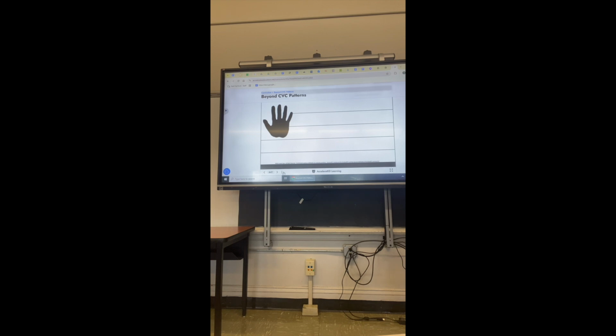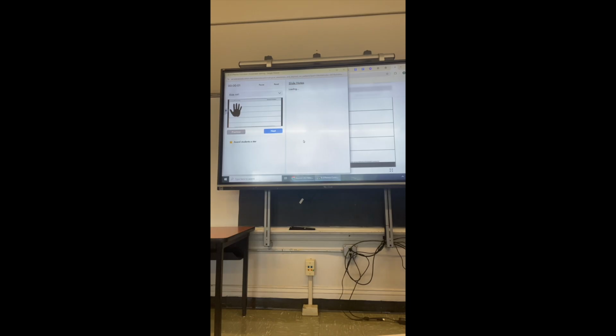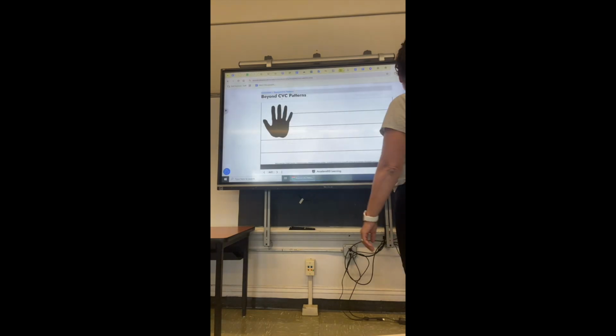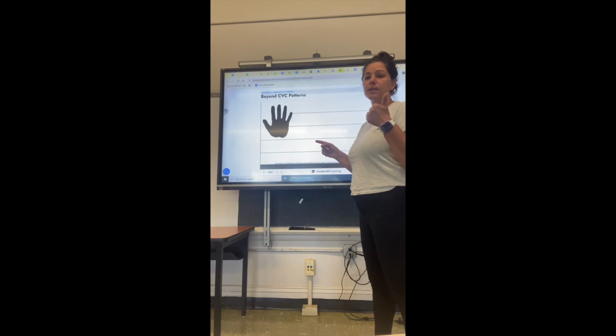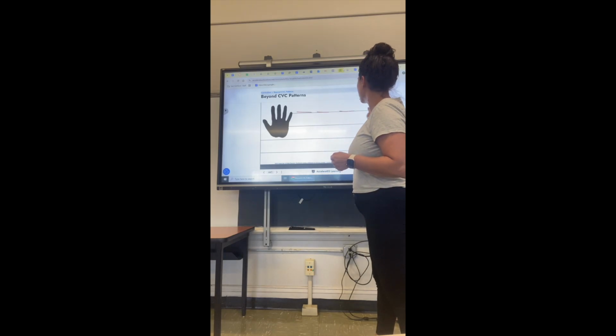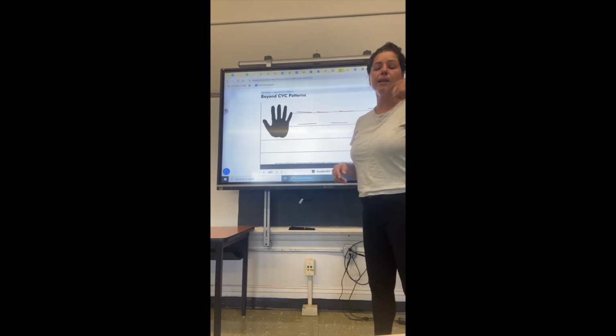And now we have our sentence dictation. You're going to notice that the sentence is already planned out for you in your speaker notes. The fern is in the garden. What is the sentence? The fern is in the garden. Good. How many words are in that sentence? Six. Good. So you can draw a line for each word. All right. And so now keep repeating that sentence to yourself.